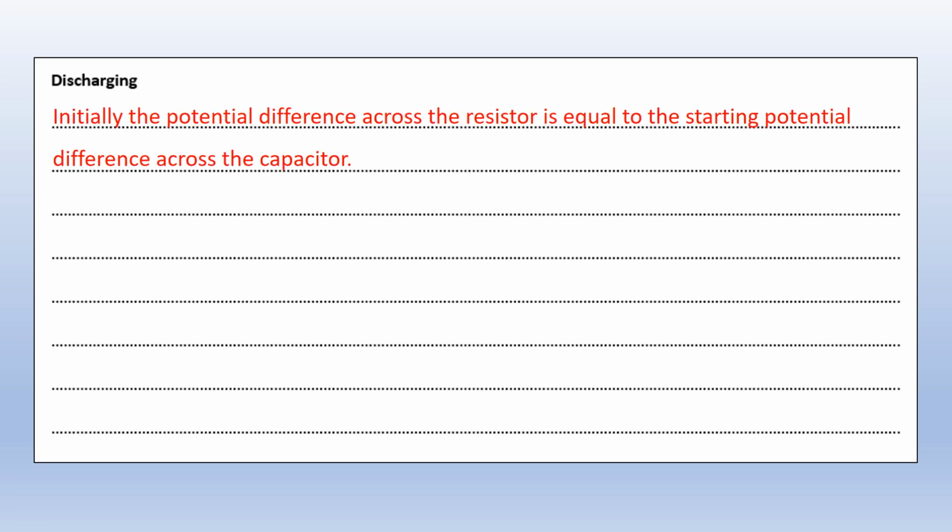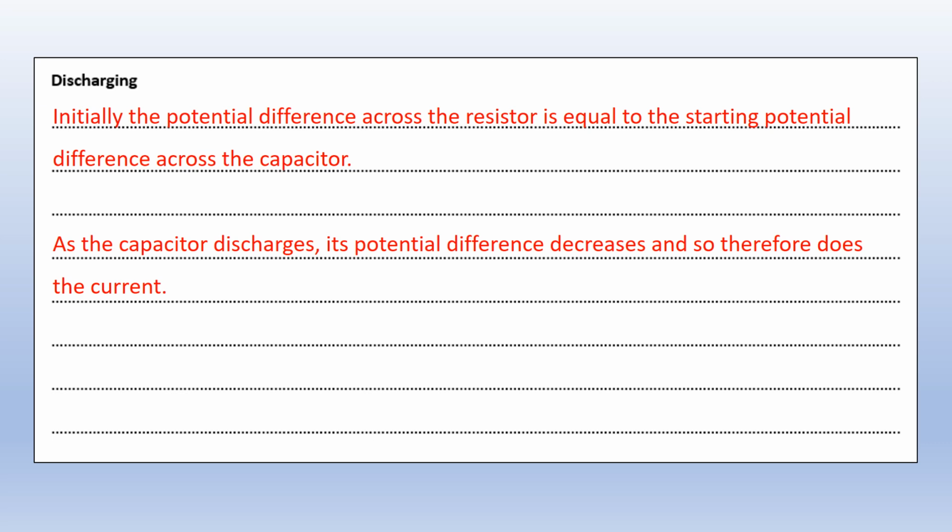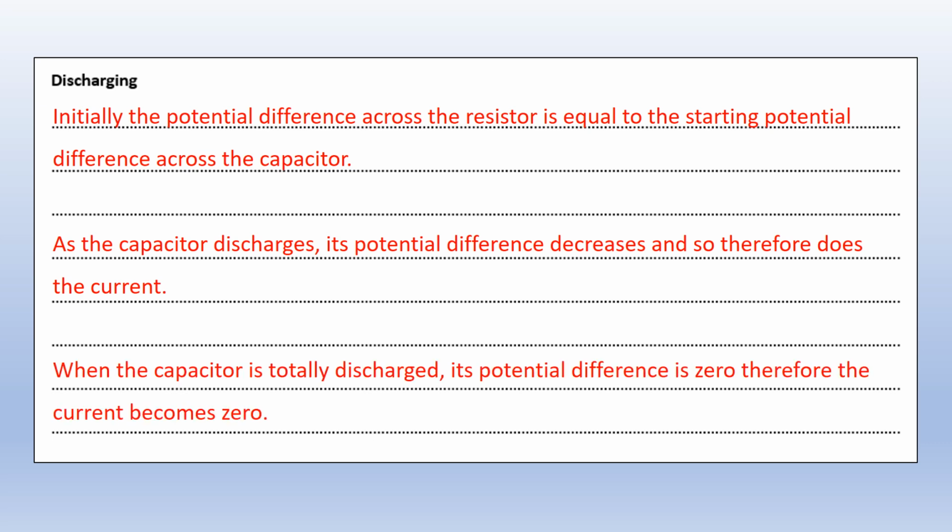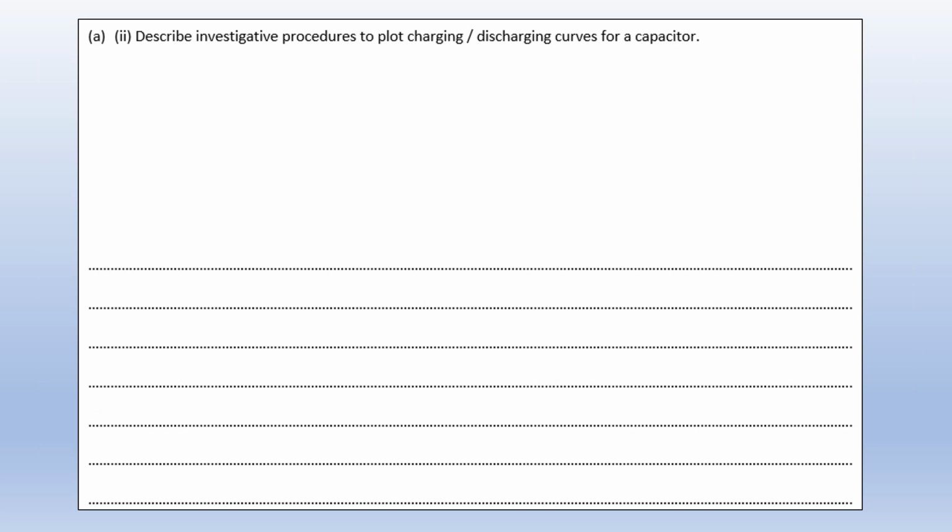Now we can do the same process when we're discharging. Initially, the potential difference across the resistor is equal to the potential difference across the capacitor, because we've taken away our EMF source. As it discharges, the potential difference across the capacitor decreases, so therefore so does the current. Eventually the potential difference is 0 across the capacitor and the current becomes 0, but we usually never really get to that point. Okay, so we can get better models for it than just describing what happens like we did there. We can get discharge graphs for different resistors so we can understand their performance.